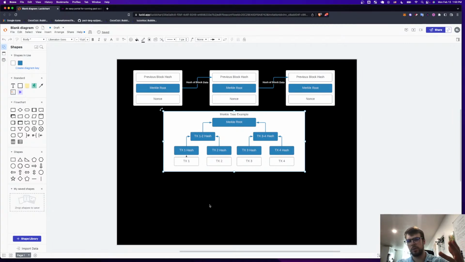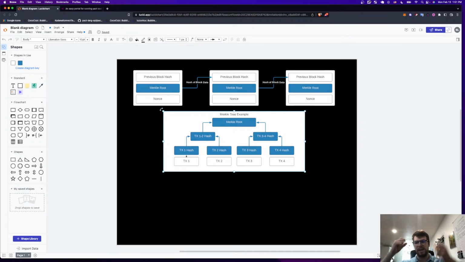And most of the proof of work blockchains that you'll find will follow this paradigm, will follow this same block anatomy. They might have additional pieces, but they will have this previous block hash to create the chain. They will have this Merkle root, so you don't have to sync a ton of information across networks when people are trying to hop on board and begin validating transactions and essentially spin up their own nodes. And last but not least, they'll have this nonce so that they can create new blocks and randomize this value to create that cryptographic proof of work.